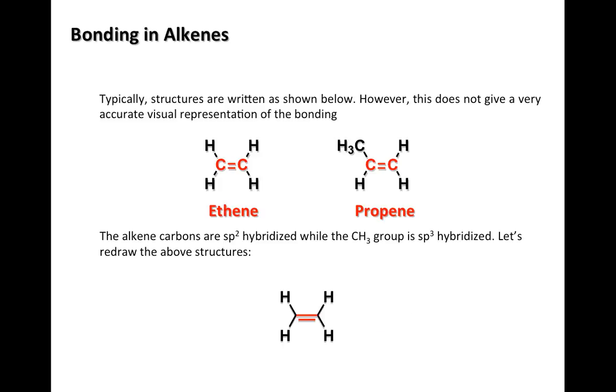So let's look at ethene. Now if I took this and started to rotate it, what we would wind up doing is 2 of the hydrogens would be closer towards us and 2 would be farther away. And if I rotated them enough, we would actually get them to where they're completely on top of each other. So now it would be as though we're looking at the side of a piece of paper.